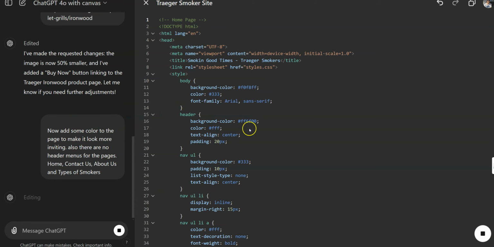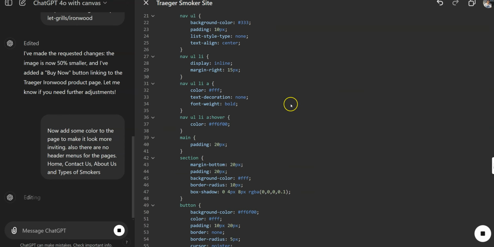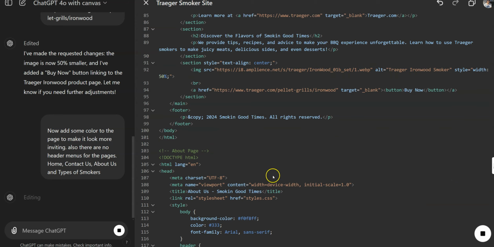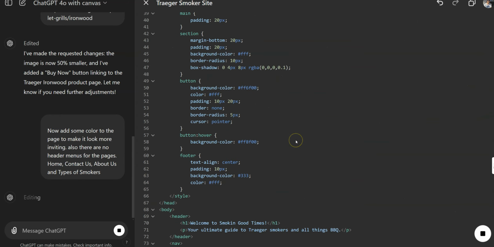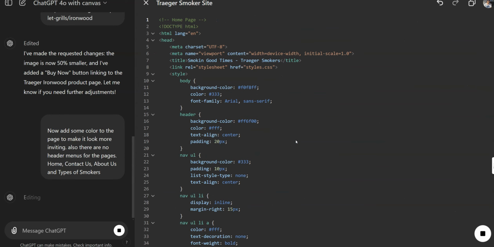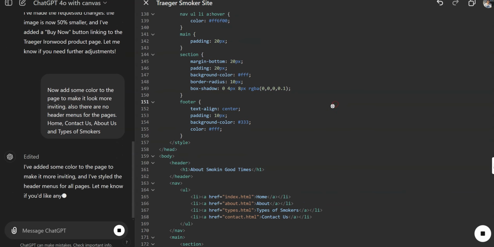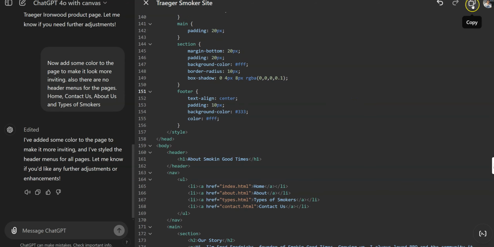Again, this is just a quick example of using ChatGPT with Canvas, showing you how fantastic this update is. I'm absolutely loving just playing around with the canvas, working through things. It is an absolute game changer. So let's just see once it makes these final edits, which is taking some time. Where were we up to down? Oh, all done. Beautiful. Copy that.